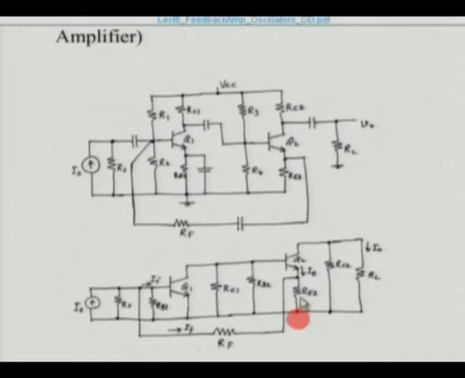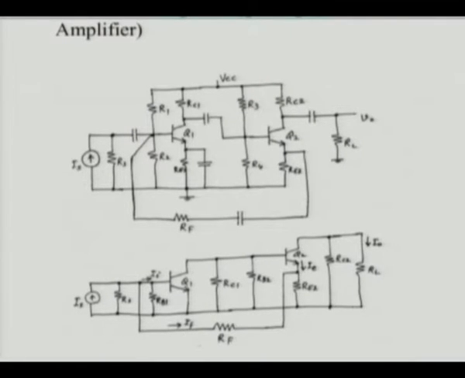Now what we have here is an equivalent circuit. I would upload this in Moodle, so you could look at these circuits leisurely, but one very important thing needs to be kept in mind. When we talk about feedback, when you use an op-amp you get almost close to the ideal situation, but discrete amplifiers like the ones you make with transistors are very often difficult to analyze, and things may not be as straightforward. The way you would identify is to look at the way the feedback is done, whether it is a voltage feedback at the input, whether there is a shunt connection, and again on the output side. Sometimes things may be difficult to figure out.